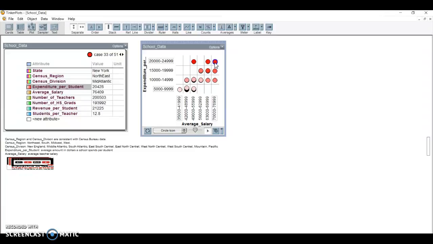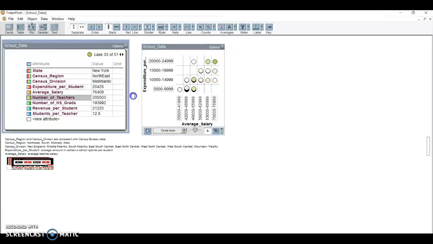However, if you go to a low poverty school, you're probably not going to have a lot of money that you can spend per student. Therefore, you're probably also working in an area that has a lower average salary. So that would definitely make sense for this kind of idea. So let's also look at the number of teachers to see if that affects our average salary.